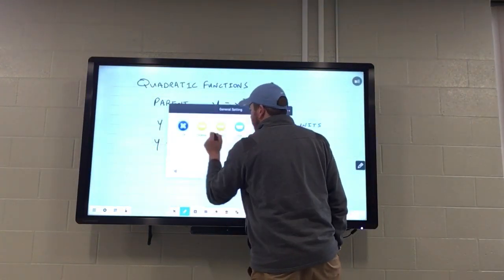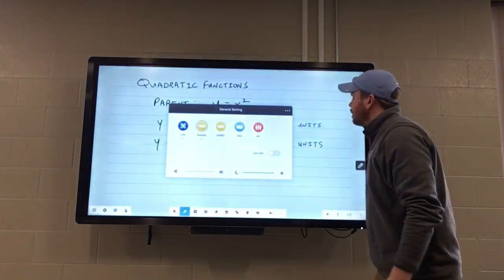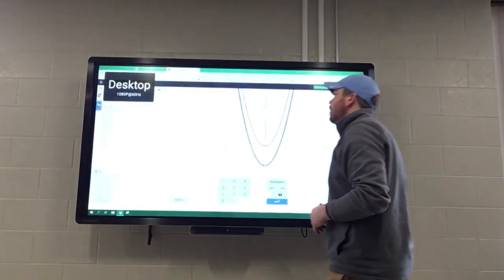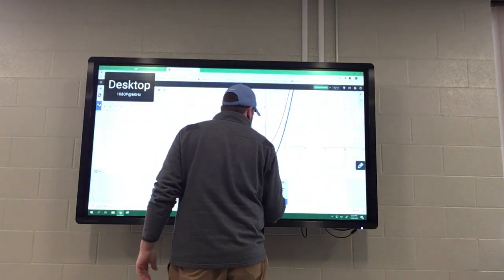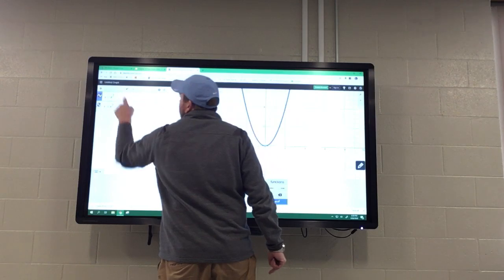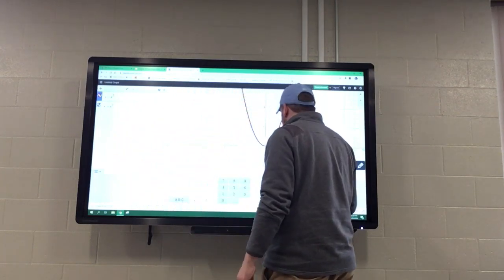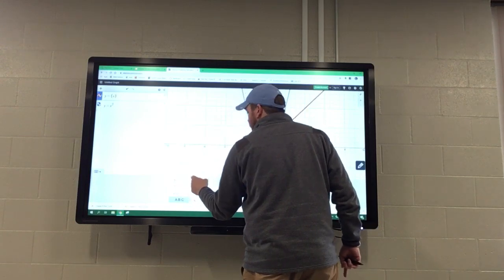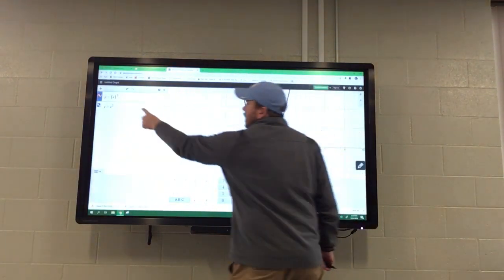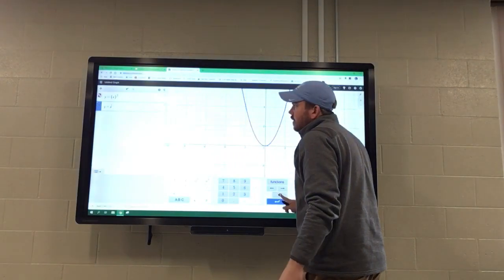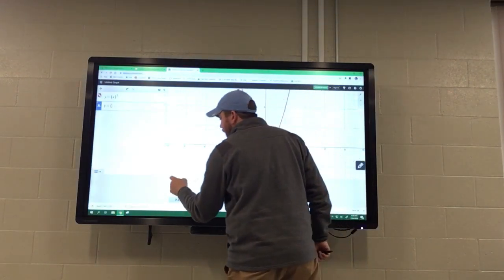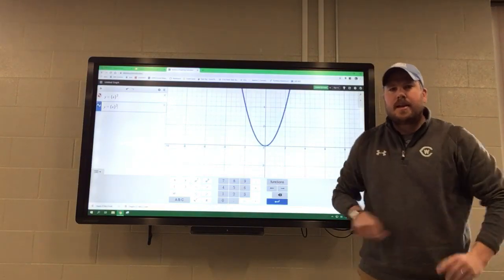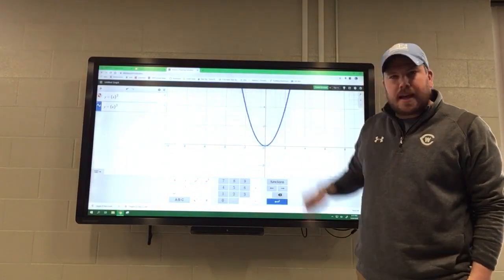Next, let's go back to our Desmos. I'm going to change how this looks a little bit, okay? So let's go ahead and get rid of this for now. Instead of just having x squared, I'm going to put that x in parentheses. There we go. And the same thing with this second one. We're going to put that x in parentheses. All right, so it still makes our quadratic function our parent function. But what if I add or subtract within that parenthesis?